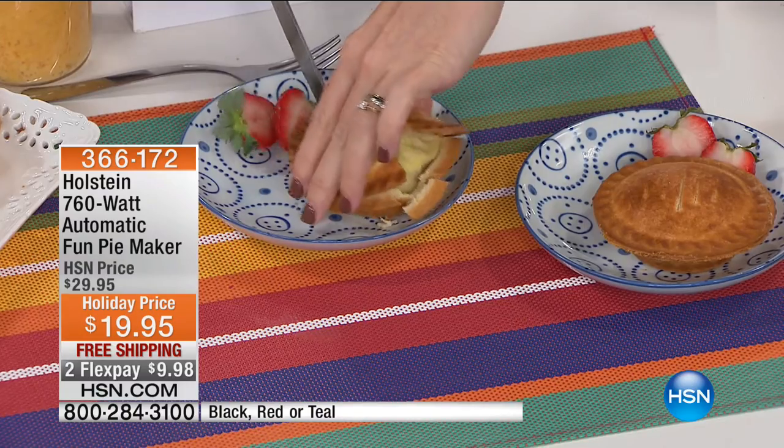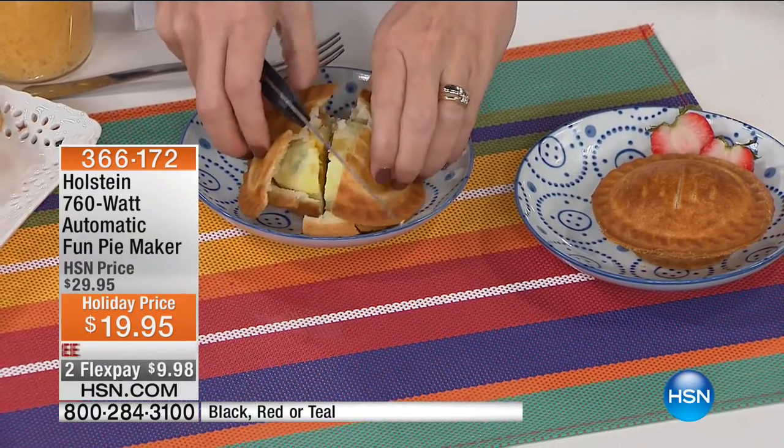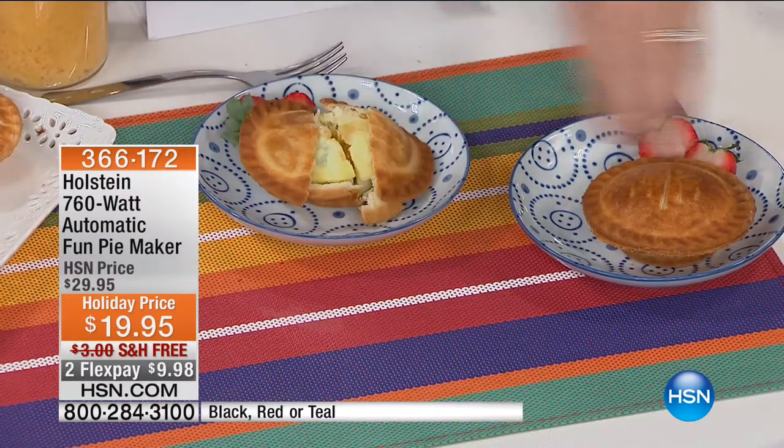The smell, Carrie, is so fantastic. Unbelievable, it's right? It's so good. It just smells like it just came out of the oven, but you didn't have to preheat the oven.